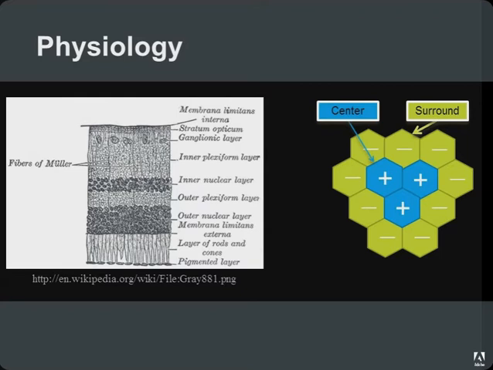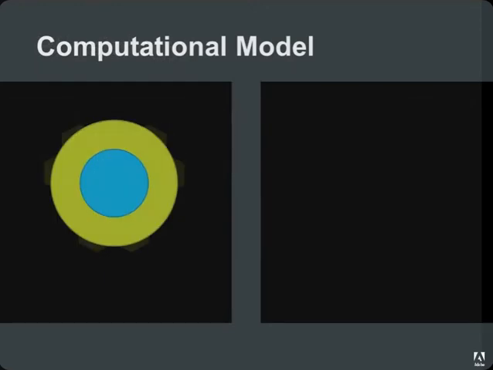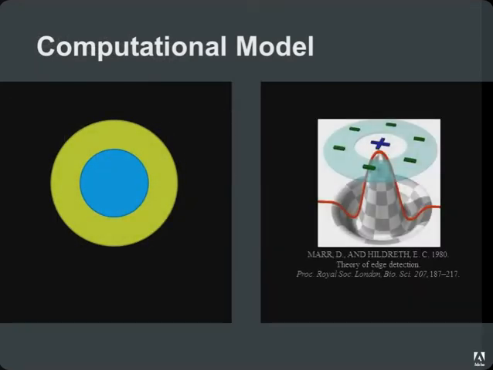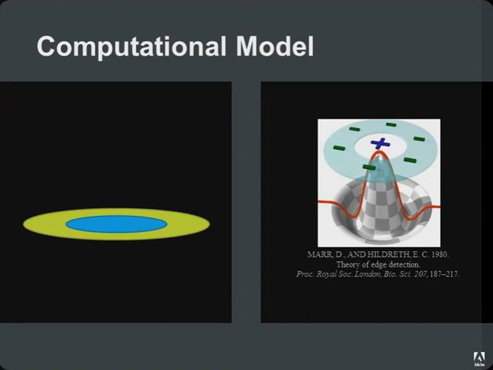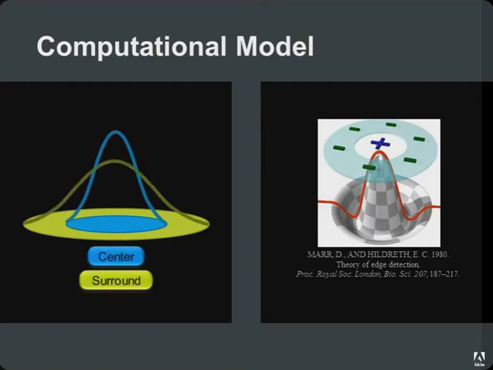Various cell systems have actually been found to detect edges or even gradients in specific orientations. Marr and Hildreth formulated a computational model of edge detection that identifies edges as zero crossings of the Laplacian of Gaussians, shown here as the Mexican hat shape. This top part of the hat is positive and models the center, while the bottom of the hat points in the negative direction and models the surround. This Laplacian of Gaussians can be approximated conveniently by subtracting two normalized Gaussians corresponding to the center and surround fields. That is why we call the corresponding red curve the difference of Gaussians.